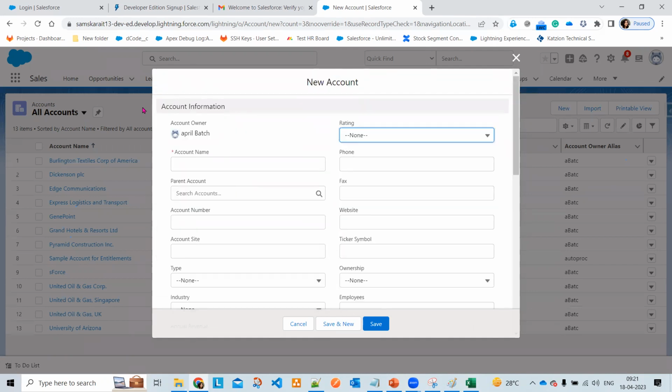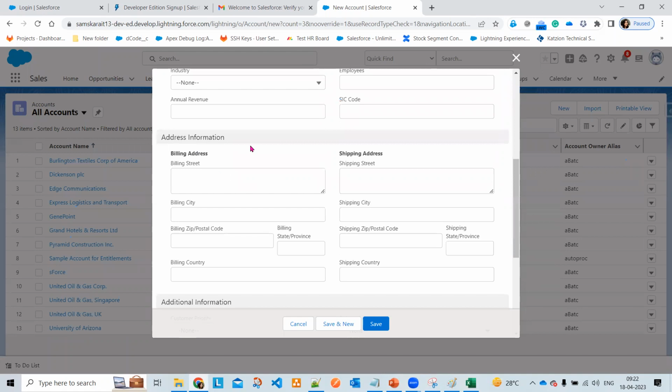So account information contains only what is related to the company, the business, or the person. Account information: what is the person's phone number, business phone number, what is the fax number, what is the website, what type of account it is, who is the owner of it, how many employees are there? And what is the account number? If next time this person comes in, what is the account number that I need to choose? So this account information is nothing but what is related to the company information, group information, organization information, business information.